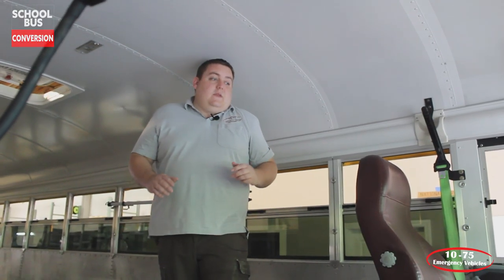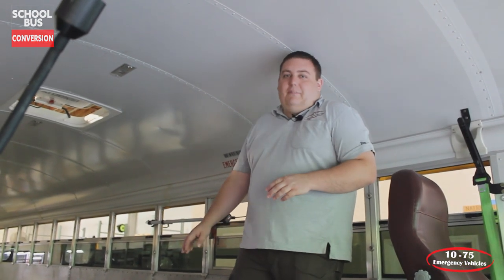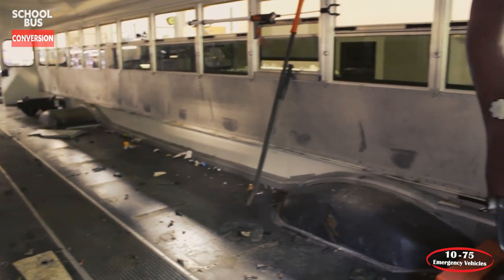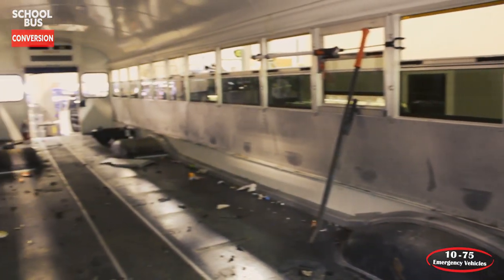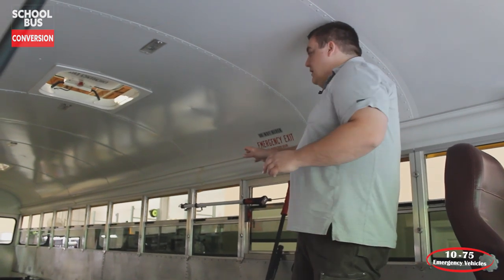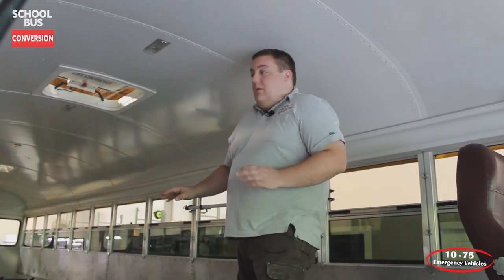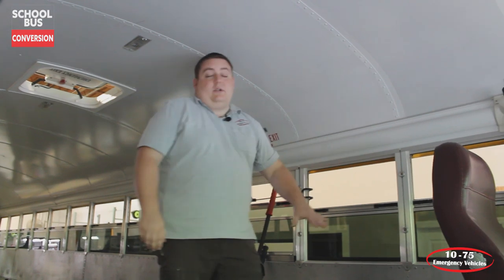Okay, so what we've done with the bus so far is we've got all the seats taken out of it after we had to cut most of the bolts off the seats because they were rusted. What we're going to be doing next is we're going to be removing all the floor and all the trim. We're going to be repurposing some of the trim after we replace the flooring with a coin roll flooring that's designed for ambulances. What we're then going to be doing is we're going to be bringing in the generator, and we're going to be roughing out the exhaust and the air intake for that and working on the control compartment for that. And then we're going to start laying out the stretcher compartments so that way we can plan out where the generator is going to be and then where the command work center area is going to be that's in this section here.